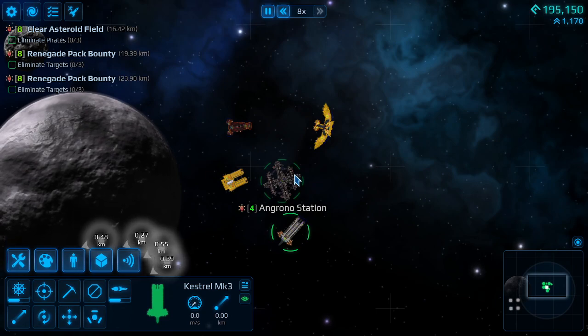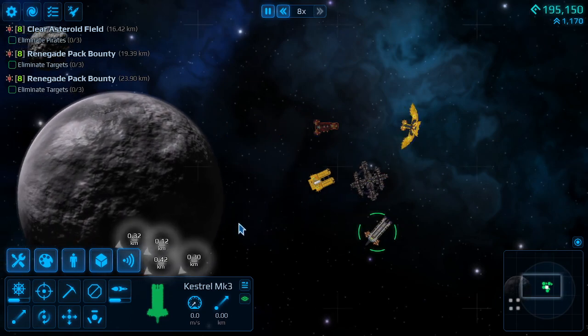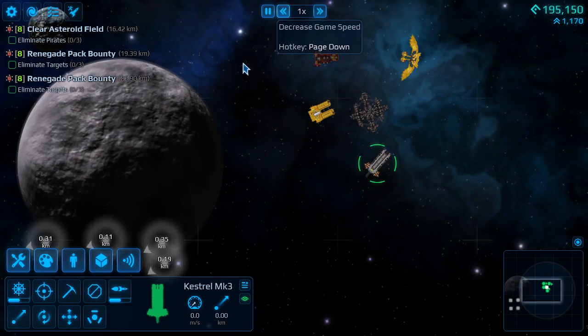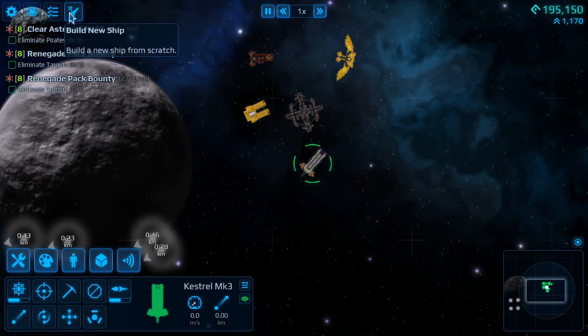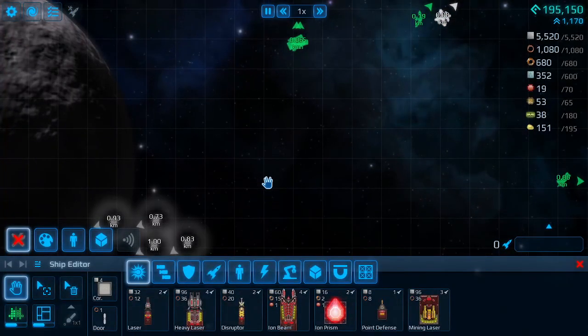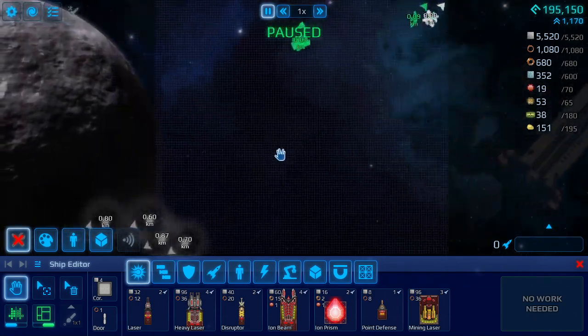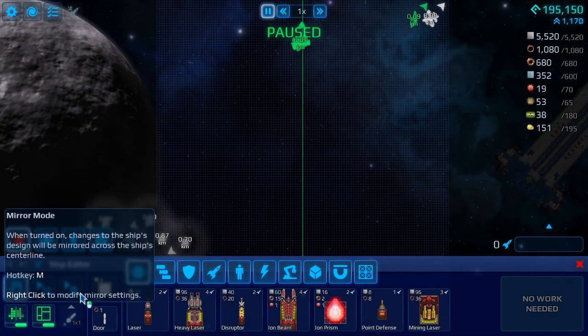Okay. So we've got a station here, they should be able to supply us with a few extra goodies when we're making this thing. We'll slow down to normal time because there's no point in going fast anymore, and we're going to choose to build a new ship here. We'll go to the blueprint mode, which is always a good thing. We've got the mirror line, we'll switch that on.